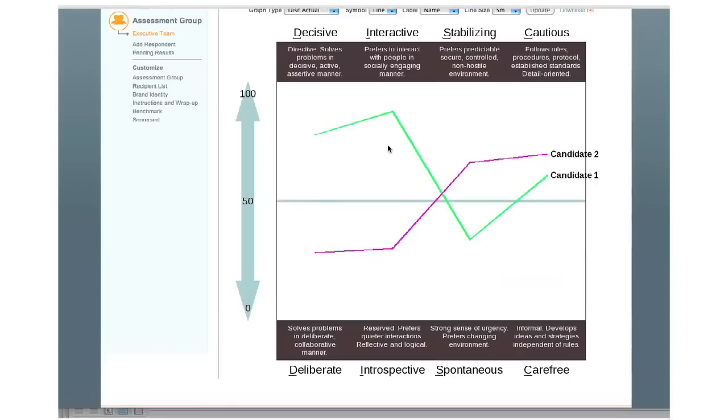Candidate 1 is independent and aggressive when it comes to solving problems. Candidate 2 is collaborative, wanting to make sure there is buy-in from the team. The answer about who is best for the role depends on what the role requires. Note that the candidate's approach to the role is just one of our measures.